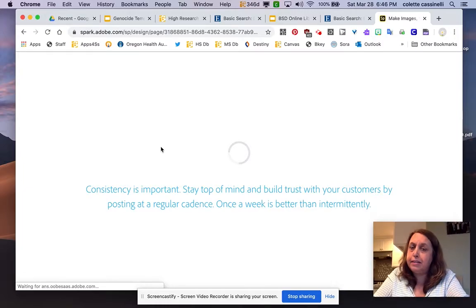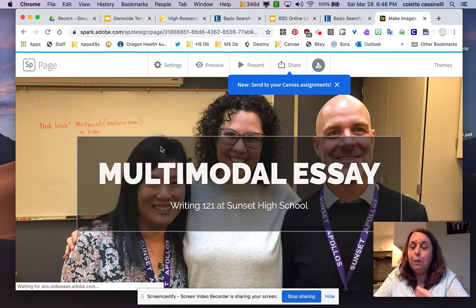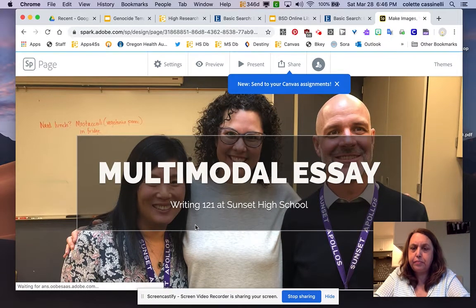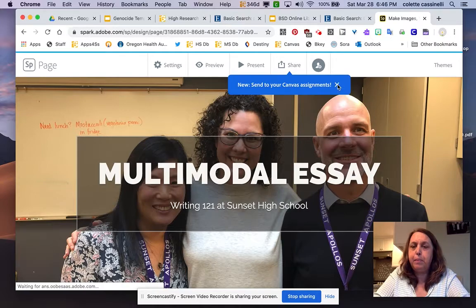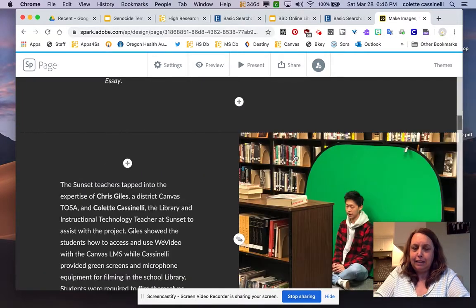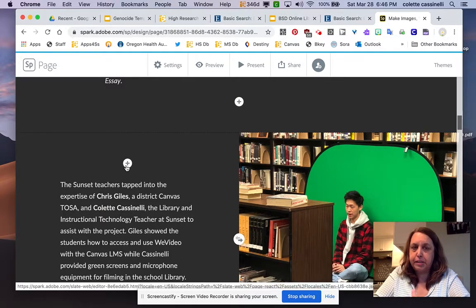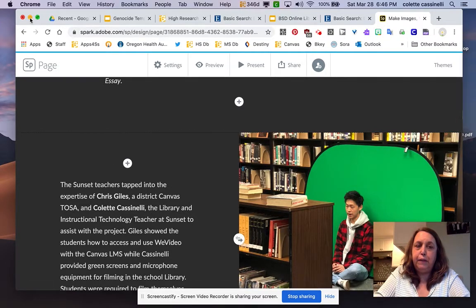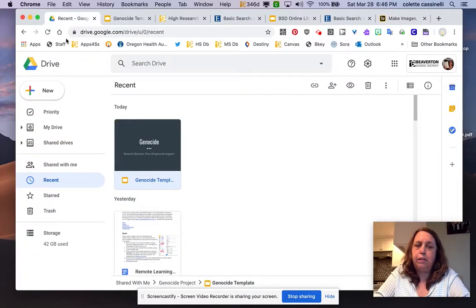You can notice sometimes there's a lot of lag while you're waiting for a program to open. So just be prepared for some of your filler information, and you're going to walk through and just give really precise directions.